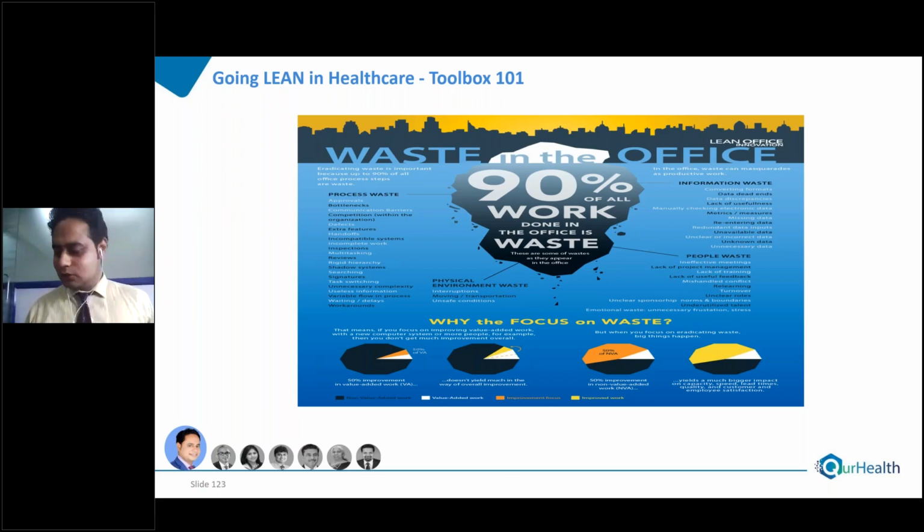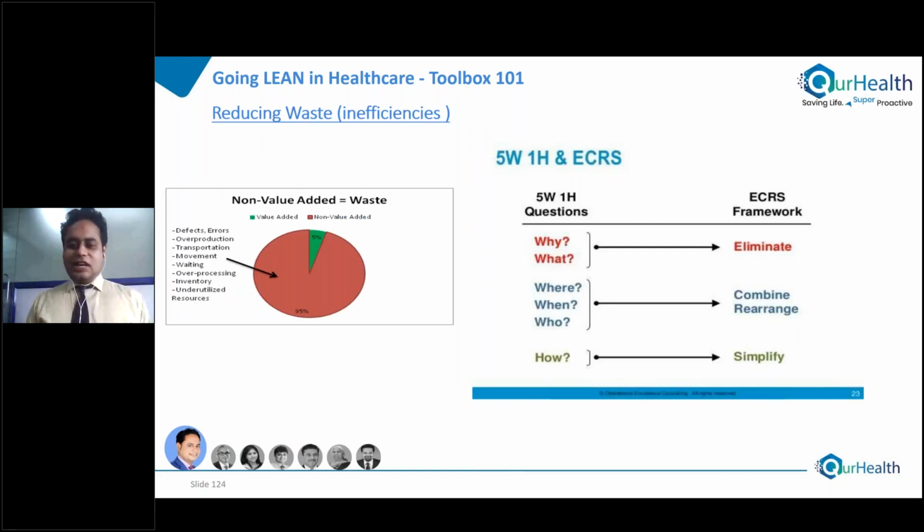Next slide, please. There is a framework known as the ECRS framework, where we eliminate and combine certain steps wherever possible. Remember ECRS: eliminate, combine, rearrange, and simplify the process wherever possible. Through this ECRS process we can reduce waste. It can be applied to any process, whether a discharge process, admission process or operation theater process. You try to eliminate waste wherever you can, combine and rearrange certain activities, and try to simplify the process. There are various other tools also, like 5S, Lean Six Sigma or value stream mapping. All these tools try to cut down the waste from the process.